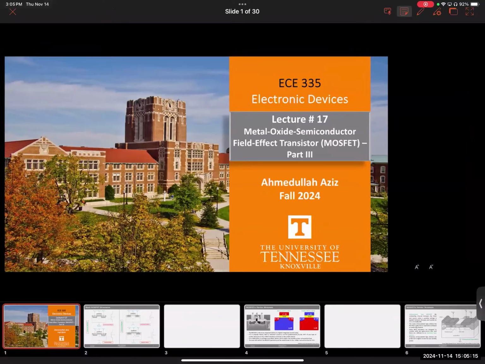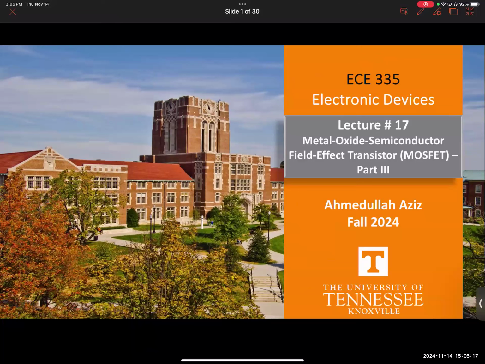Okay, so this is the lecture that will take us closer to the circuits. And we will end with some very simple circuits here, by the way. The lecture after this will be fully circuits, digital circuits. Still with me? All right. The fact that we are moving from devices to circuits tells you that we are nearing the end of this course, 335, and moving towards 336, which will be electronic circuits, these electronic devices.